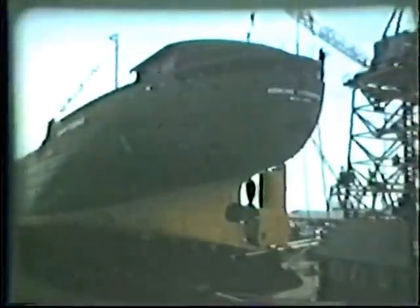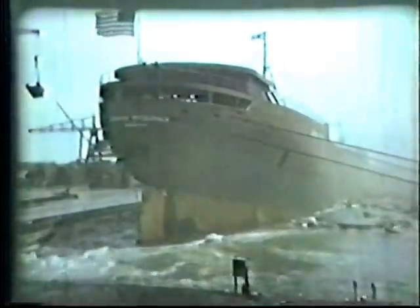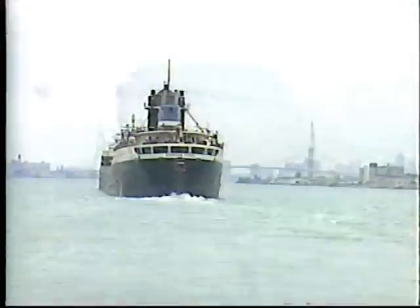In June 1958, thousands watched as the 729-foot ore carrier Edmund Fitzgerald slipped into a basin barely large enough to hold her. A flawless launch for what many considered the finest example of the shipbuilder's art. But the occasion was marred when a Toledo man was stricken with a heart attack and died at the scene. More than one old salt cursed the ship's luck, recalling the sailor's ancient superstition that any unfortunate occurrence during a boat's launch was always a bad omen.